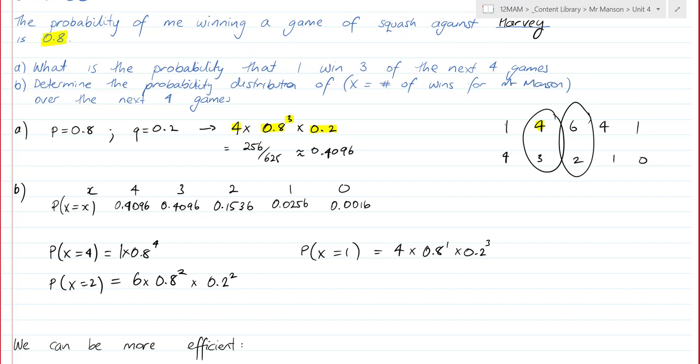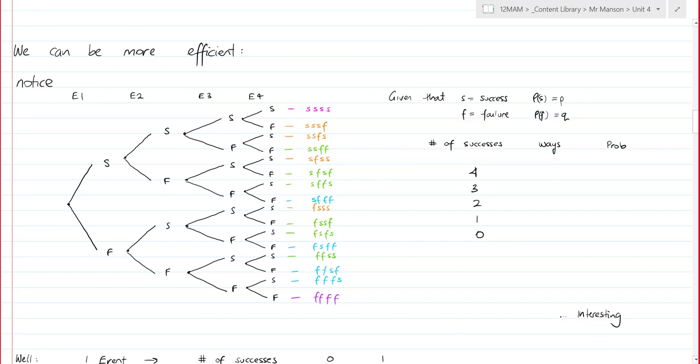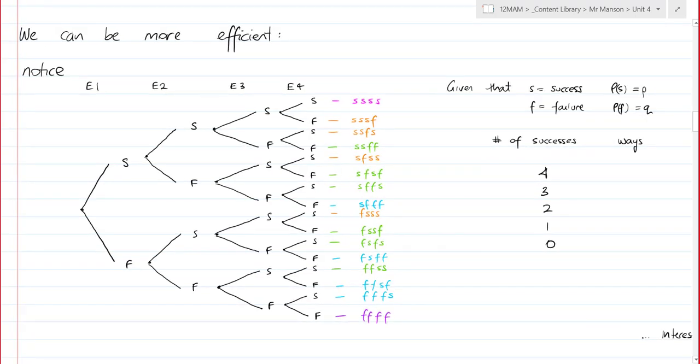So there is the tree diagram. This is what I could have drawn. Just to reiterate again, vertical lines for the events. You can see how clear that is in your exams. I've got pink is 4 successes, 4 wins. That can happen one way. Orange is 3 successes, 4 ways. Green is 2 successes, 6 ways. We're seeing those numbers come through again. So let me just write those numbers in their matching colours. 1, 6, orange is 4, light blue is 4, and 1 again. And if you add these up, you get that magic number 16, which is 2 to the power of 4 as well. That's really nice.